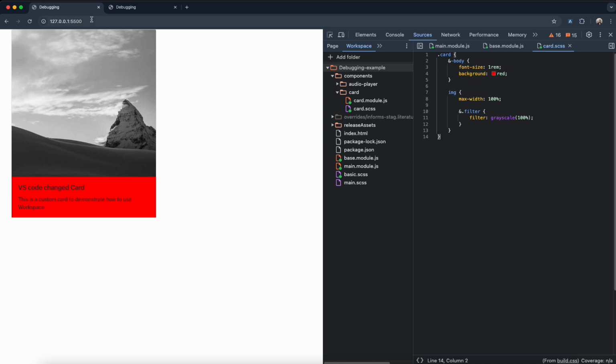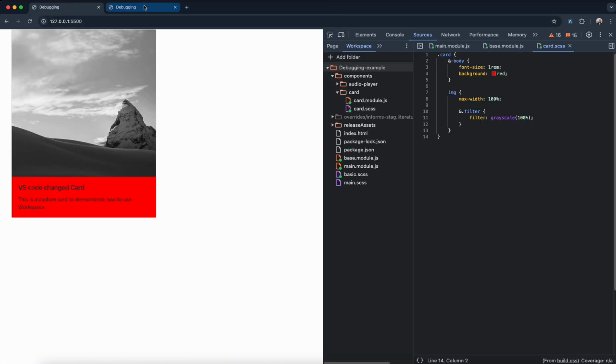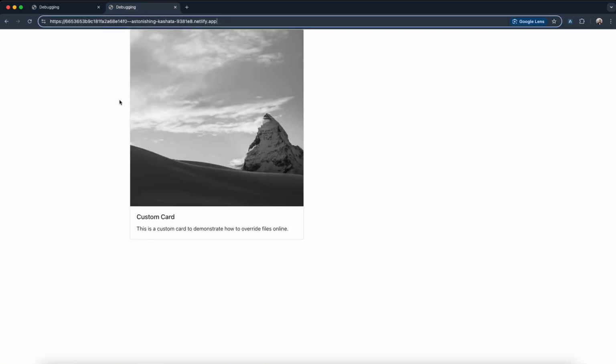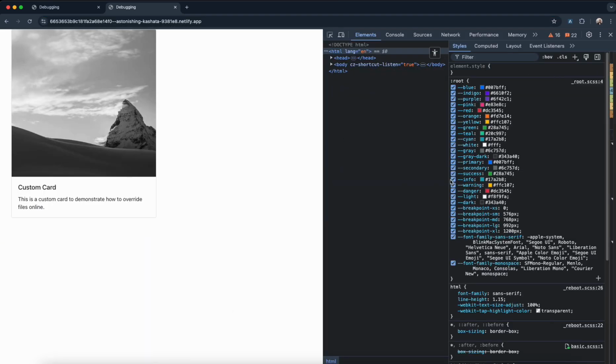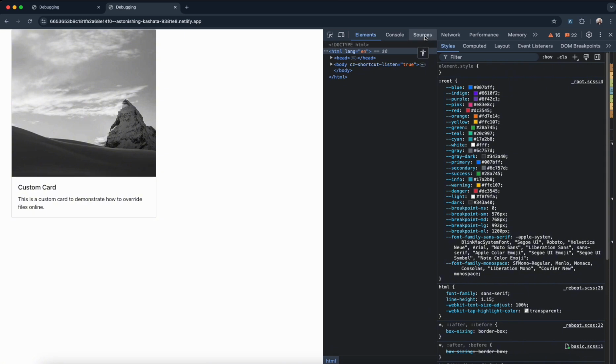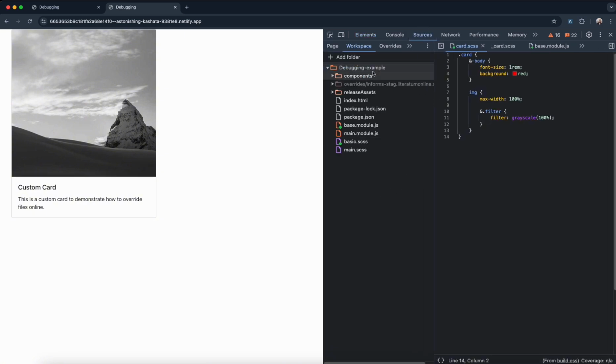So this was for the local development environment. We can also do the same with a live development environment. So let's just say that this project is deployed on a production environment. We don't have the actual local files, but we have the files of the project on the production environment itself. So if we go to the sources again, we just add the same folder that corresponds to the project itself.